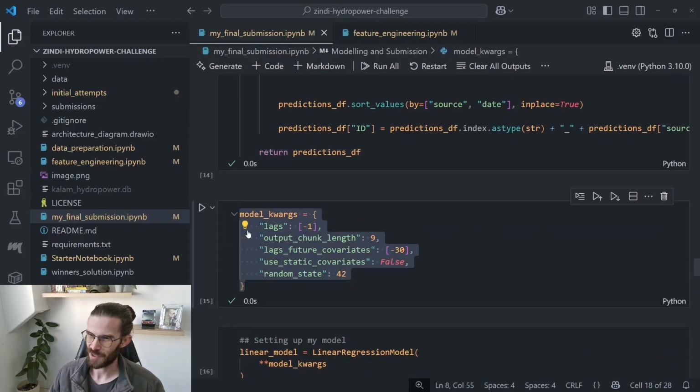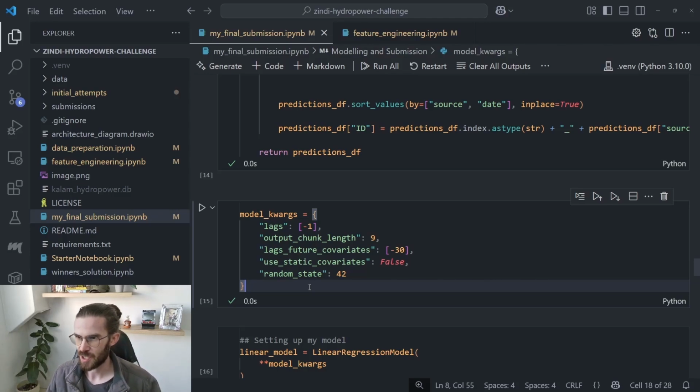Yeah, so I just wanted to explain that because I kind of glossed over it and said, well, I just used these. I found these by searching a whole bunch of different combinations and trying them out. All right, and that explains my process and how I got to where I got to. But the last thing I wanted to touch on, just at a super high level, was the winner's solution.